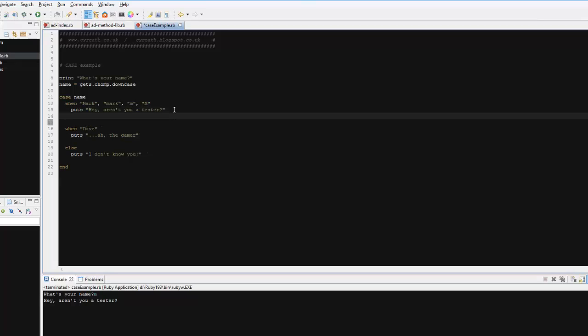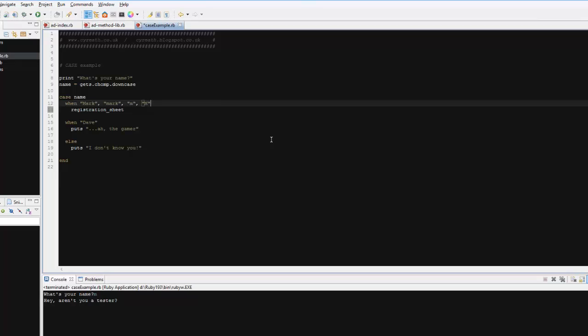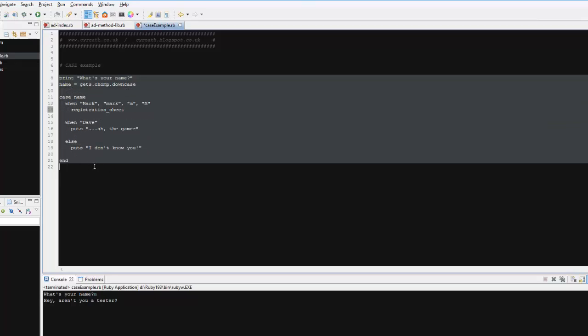There'd be nothing stopping you putting in a registration sheet or something, calling a method, do call it, try and spell it right. There'd be nothing stopping you then calling other bits of code, methods, putting if statements in there, whatever you want. I'd probably break the program down a bit more clearly than that. And in fact, in a lot of my programs, what I have is literally just that. Given it's this, then go call a method that does all of the work. And you keep your case statement nice and clean.